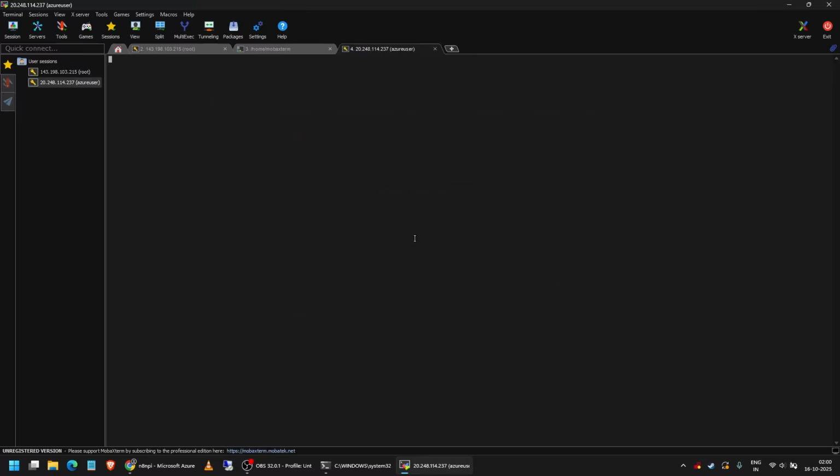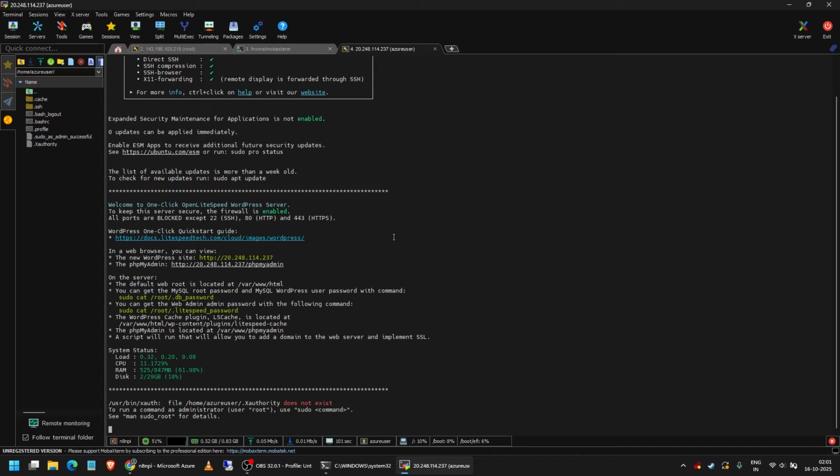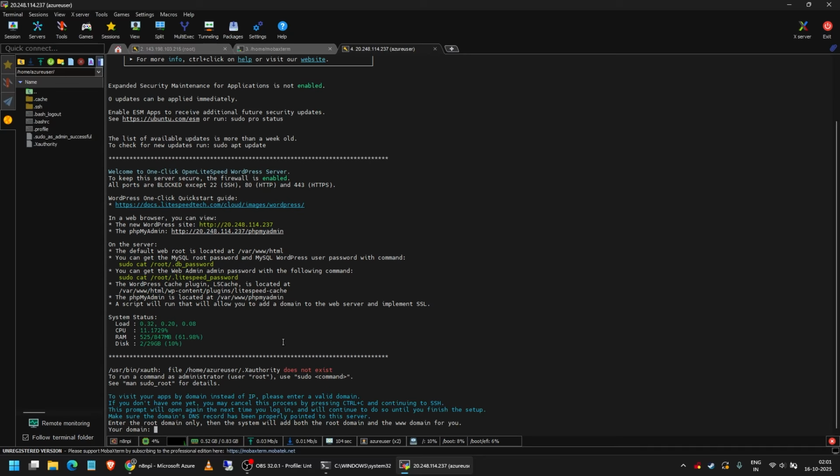Okay. So we are connected to the Microsoft Azure VPS that we have created. Now again you have to follow the same steps. Now you have to enter the domain name and all the same steps like before.